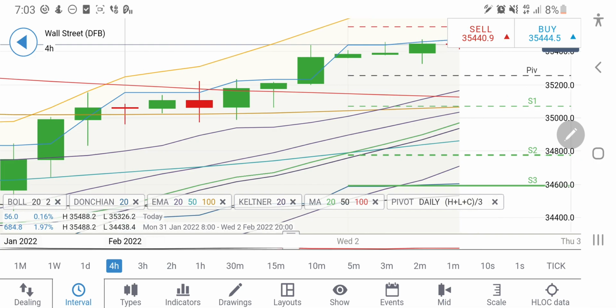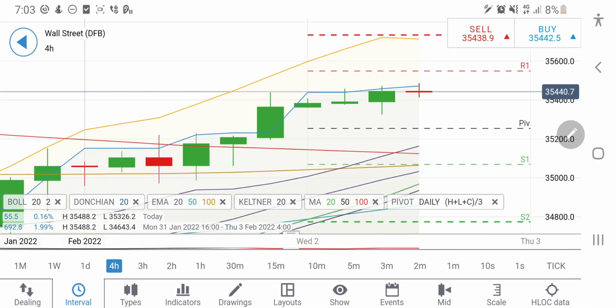Let's have a look at the 4-hour charts. On the 4-hour charts, there is a support at around 35,220, then 35,100 levels should come into picture. Very strong support from the 100 period moving average on the 4-hour chart, and then 34,900 should provide a stronger support. On the upside, there is a resistance at around 35,550 and 35,600. Beyond that, it will definitely fly towards the 35,700 and 800 zone.